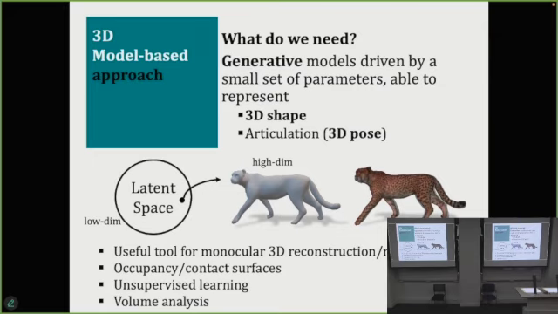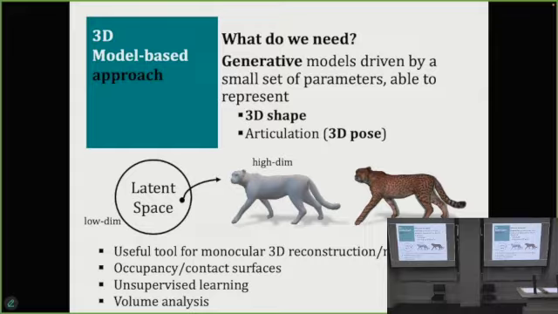And typically, for articulation, we already are in this regime of a small set of parameters because we represent articulation with the rotation angles of the body parts. For the surface, we might represent the surface, as in this case, with thousands of points. And to reach this low-dimensional representation, we need to compress these thousands of points in a low-dimensional space.